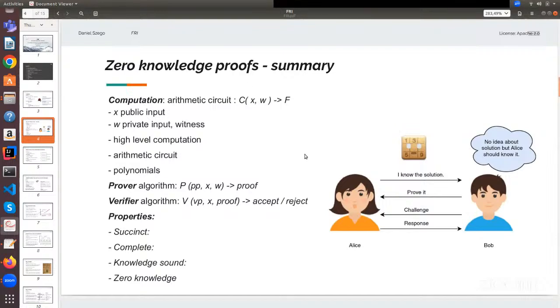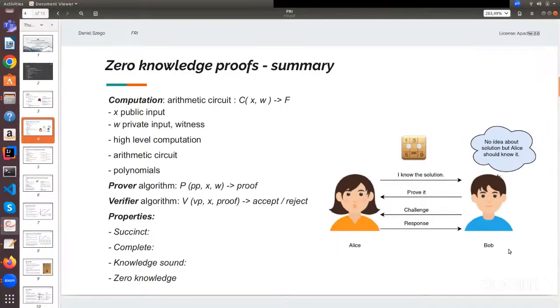So what is a zero-knowledge proof? Generally, we have two parties in cryptography, Alice and Bob, and sometimes there's the evil Mallory as well. But in a simple setup, we have these two people. Alice is the prover and Bob is the verifier. Alice tries to prove something to Bob in a way that Bob will be sure that Alice really knows something, but this fact, which is known by Alice and proved by Alice, will not be known to Bob.